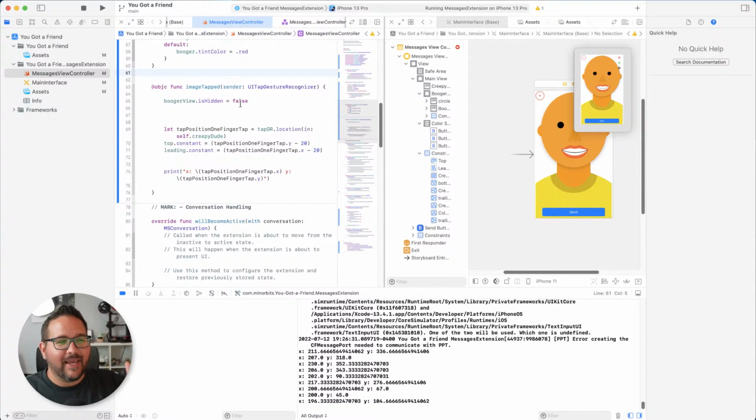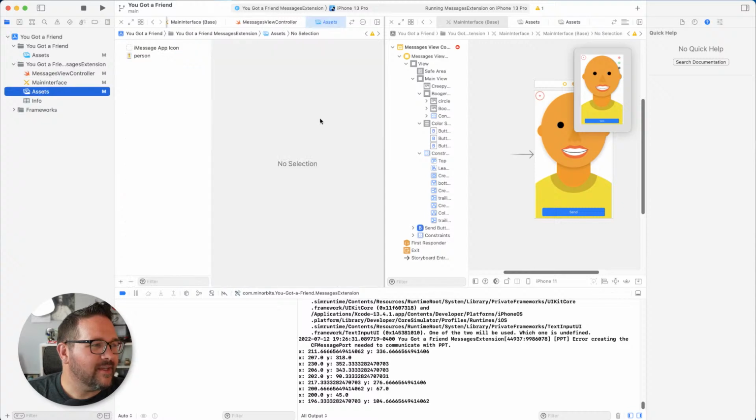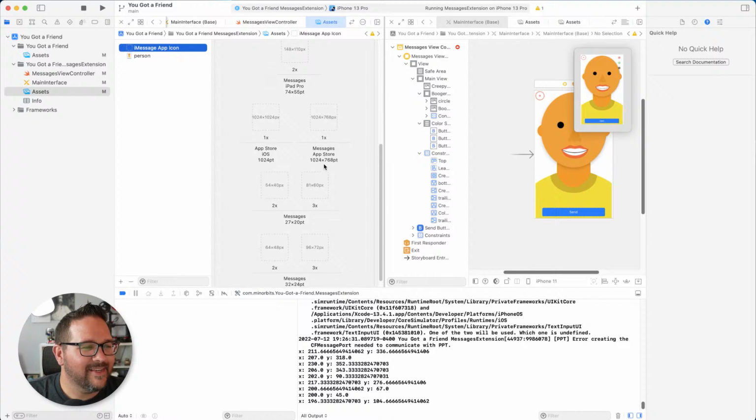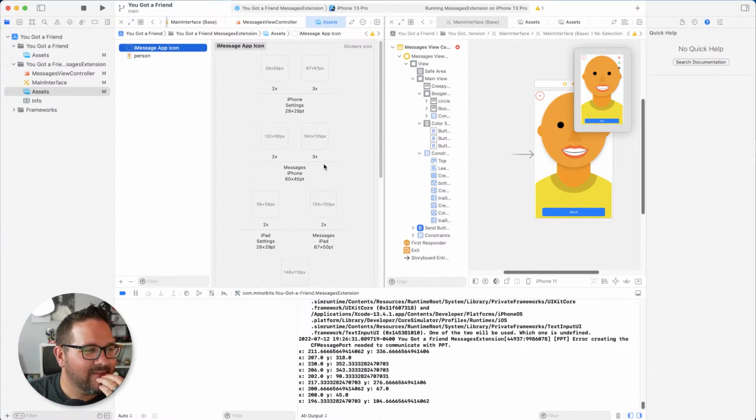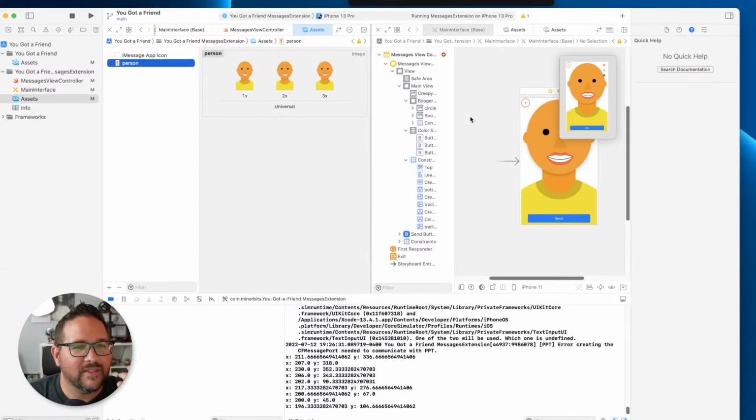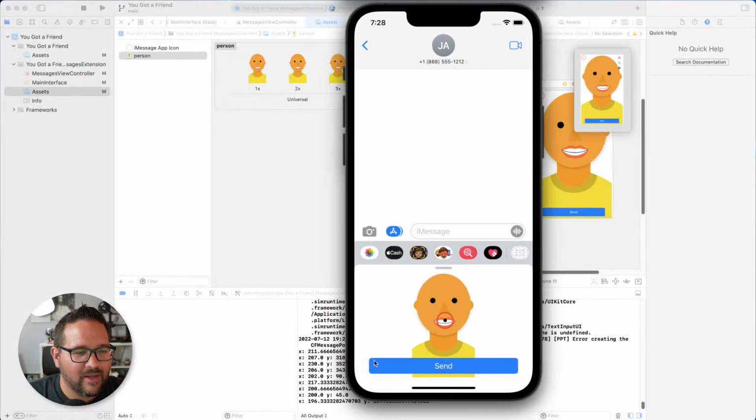The main things that I have left to do is to get an icon, which might take a little bit. I'm not sure, because when you do assets, there's a lot of different icons that have to be made. I think I have an app that will make them for me, but I still have to make the icon itself. And then I still want to figure out how to make this look better in this view.